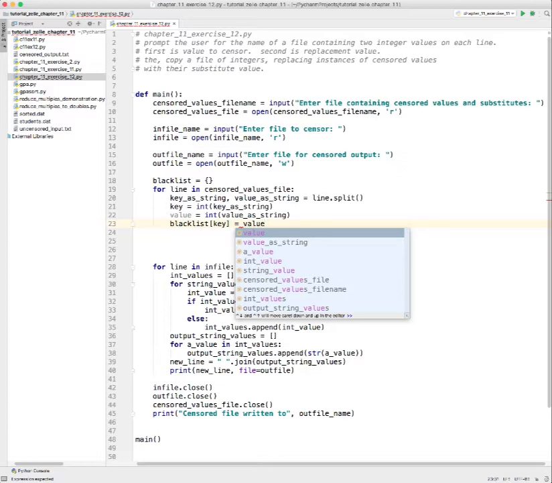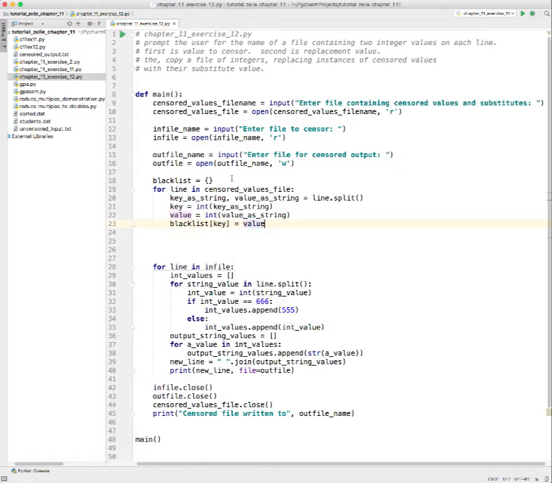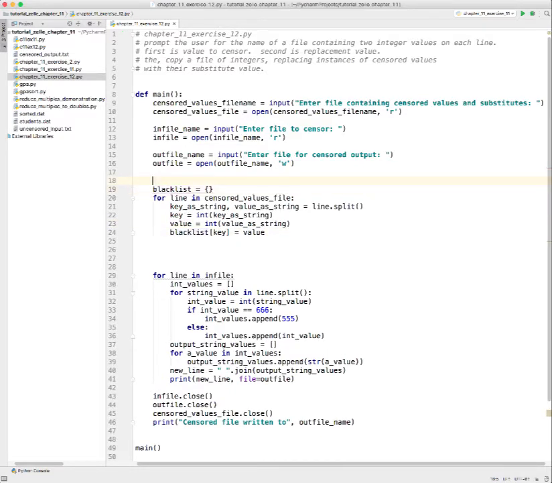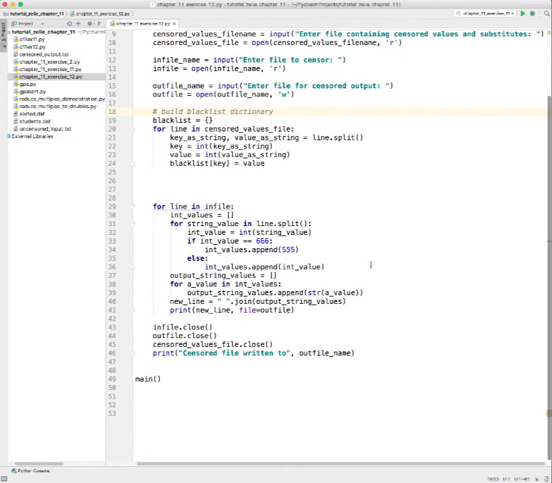So now we have our list of values. So let's give it a little comment, build blacklist dictionary. Okay. All right.